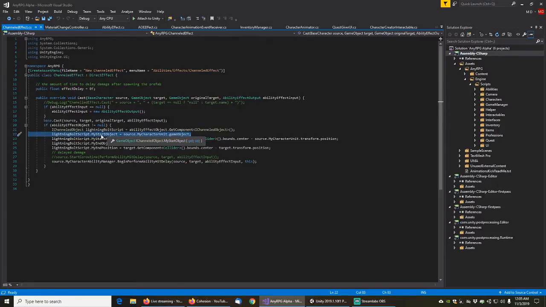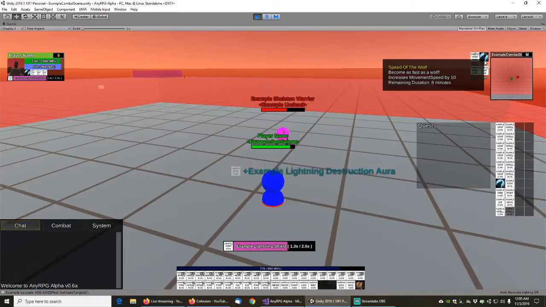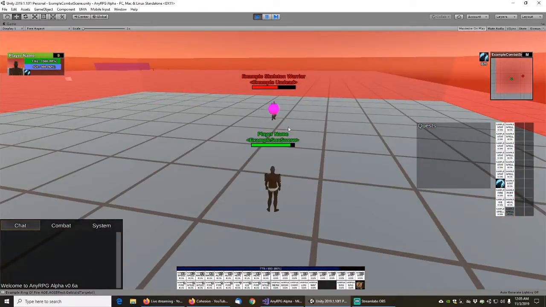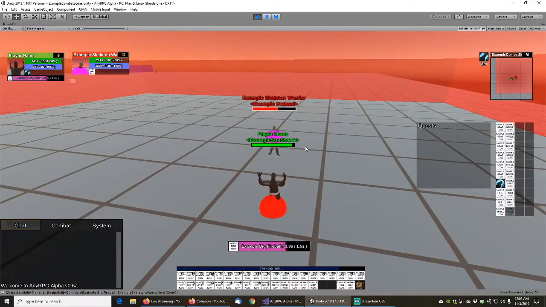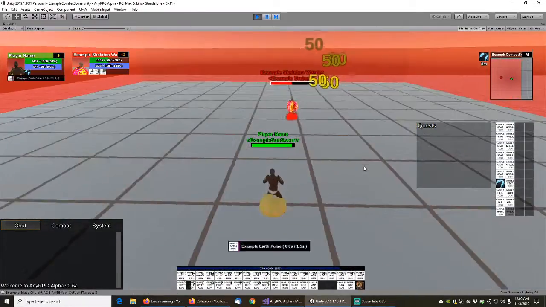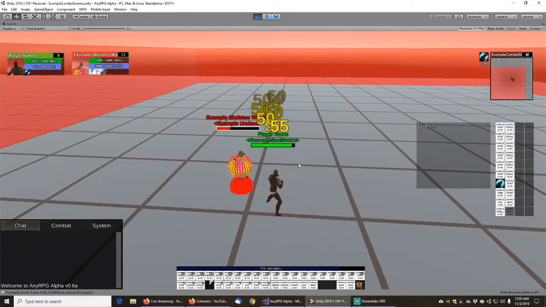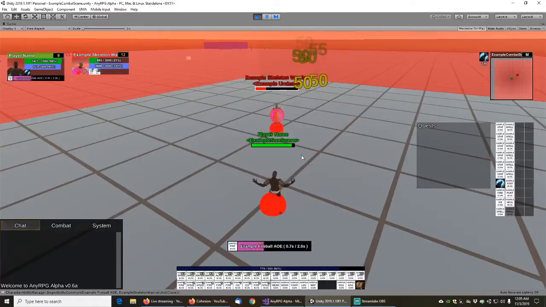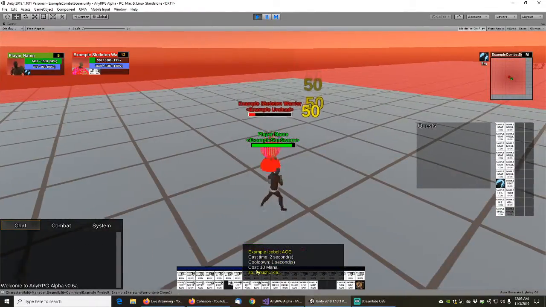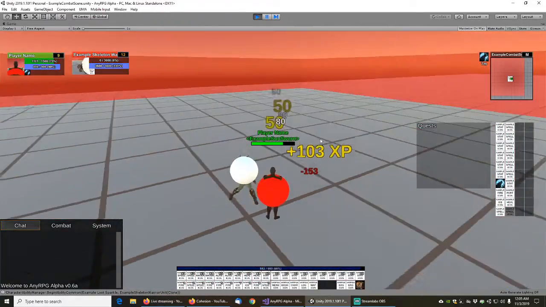I didn't add channeled effects to it yet. That might require us, let's just get rid of those real quick. Okay, we're not going to worry about the lightning shield for now. Channeled effects are a really interesting one because you need a prefab that's going to stretch between you and the mob. So I have to take a deeper look into that. Okay, there we go. Good.